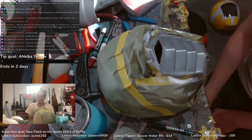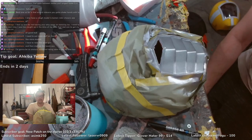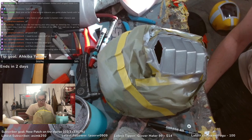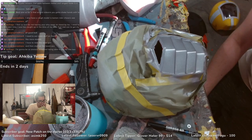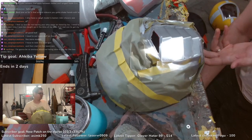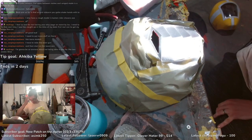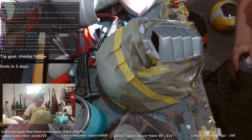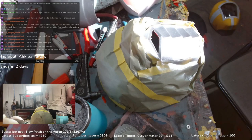I mean, the antennas have at least two weeks of procrastination on them, getting them even printed. Actually, probably even loaded in the program, so. Fine. Got black paint, though. Let's get going. I'll get going.